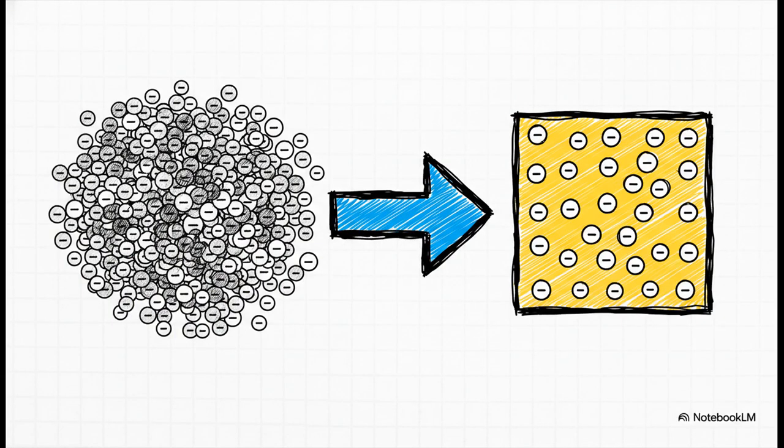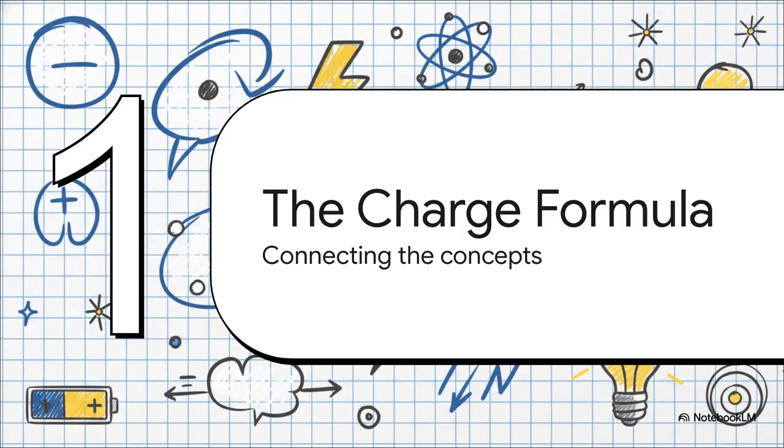Here's a simple way to think about it. Instead of counting those billions and billions of individual electrons, we just group them together into a huge, standard-size packet. And one of these packets is what we call a Coulomb. It's just a much more manageable way to talk about a quantity of charge. So now we've got these 3 ideas, the quantity of charge in coulombs, the rate of flow in amps, and of course time. And luckily for us, there's a very simple formula that connects them all.